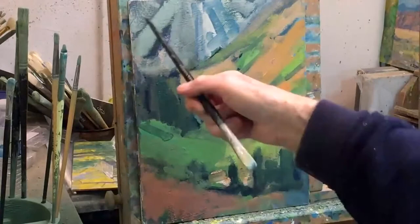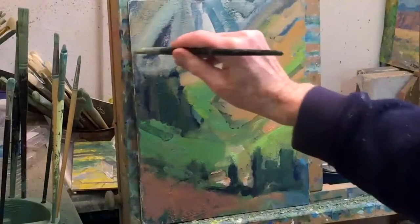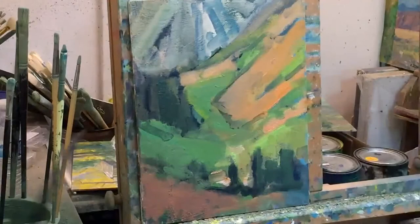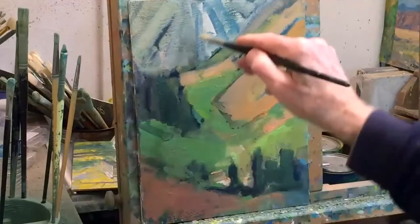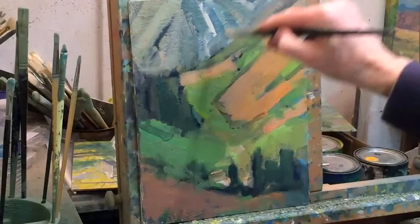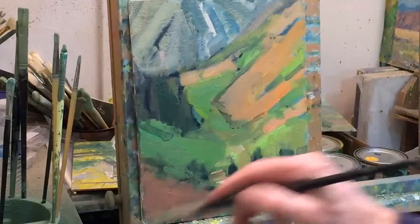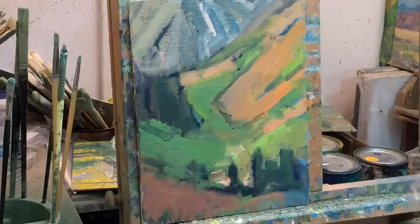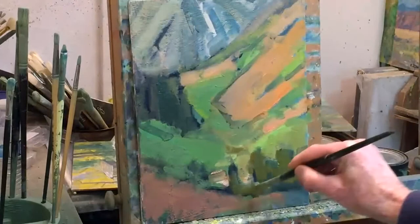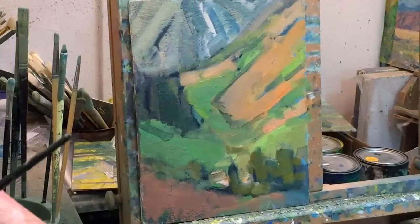Again, it's not... Just because it's there doesn't mean I have to include it. And if it isn't there and I want it, I'm going to include it. I am going to make those shadow areas a little more distinct. Here. Yeah. I'm going to make these much more orangey green. Some of that orange green back in here too.